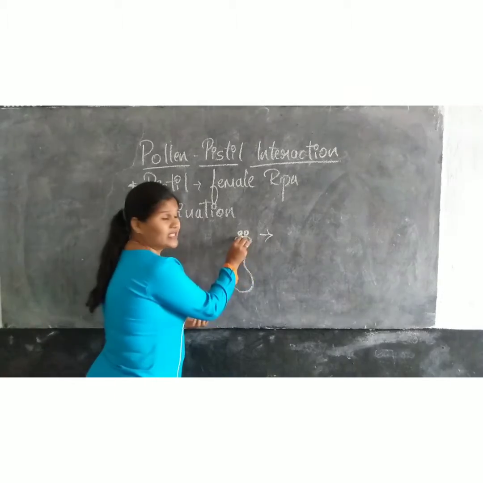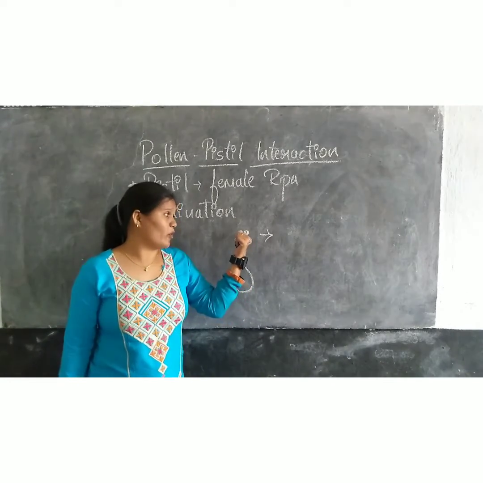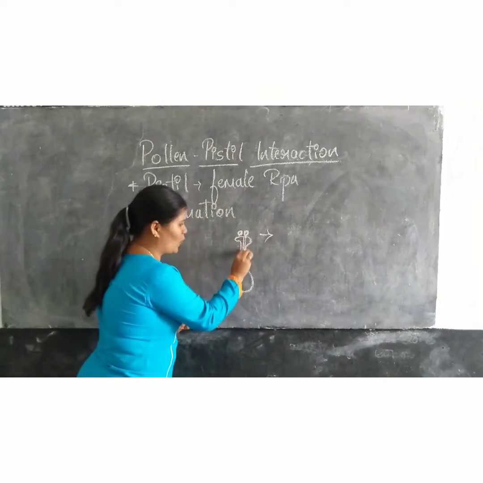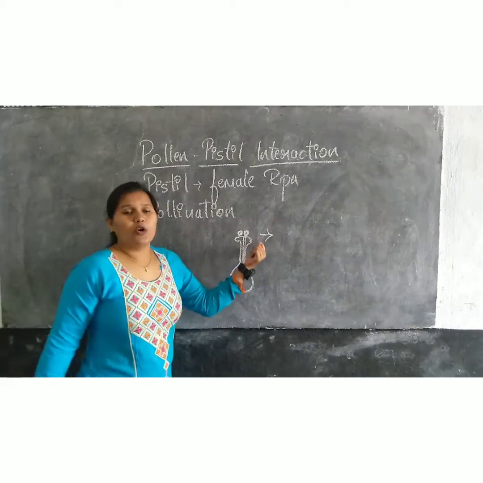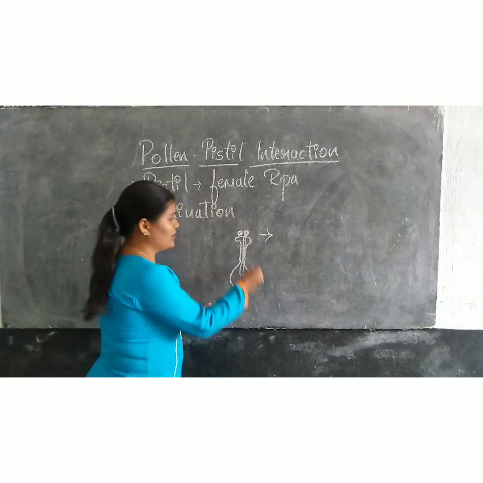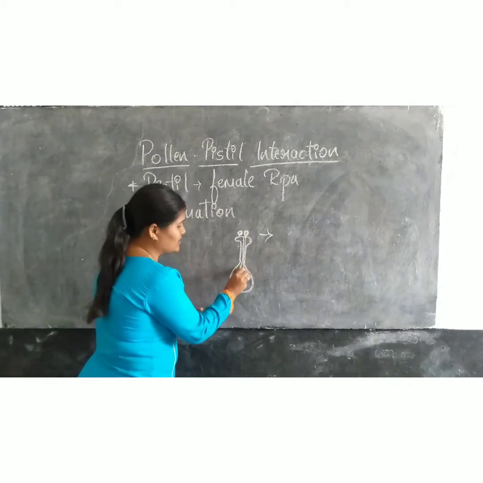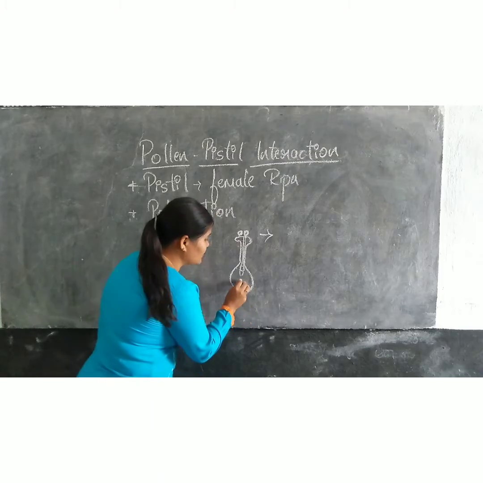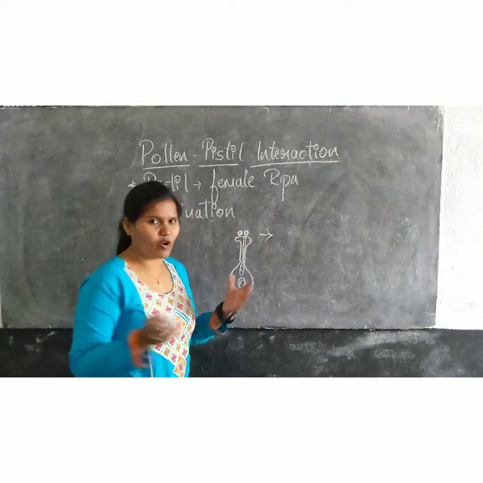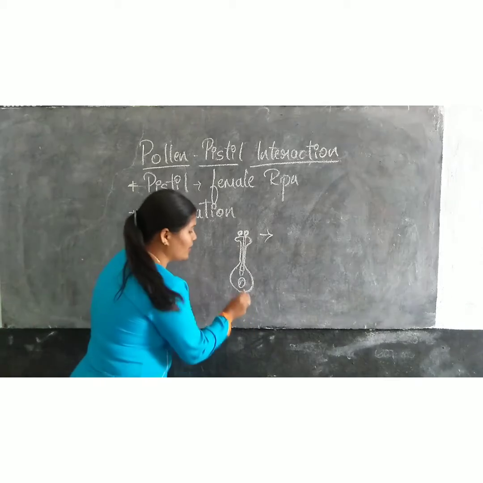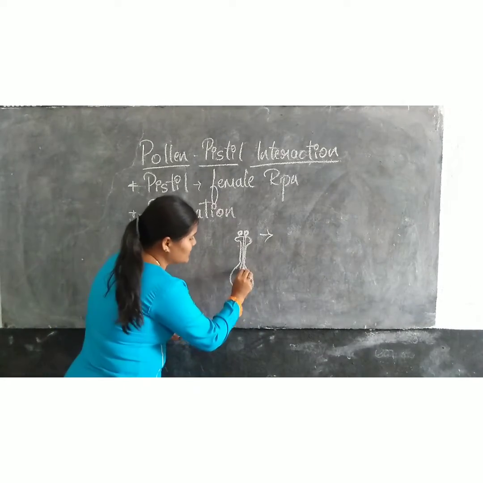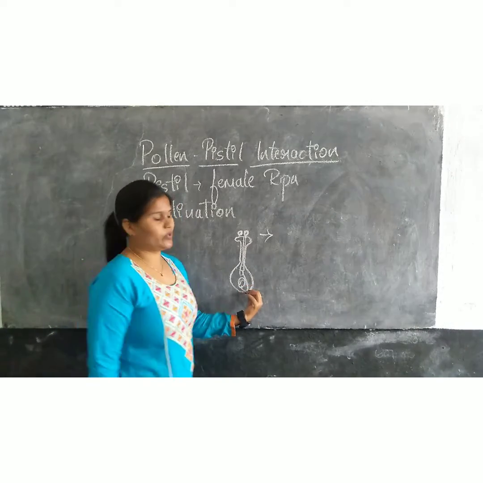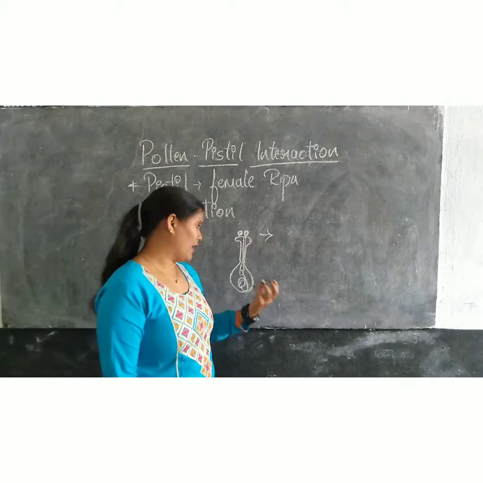Hereafter, the stigma recognizes the right type of pollen grains. Through that, the pollen grain germinates and produces the pollen tube. After that, the post-fertilization events occur. The pollen tube forms, where the cell germinates and produces the male content, that are the male gametes. They get fused with the ovule, whose structure we all know. Here the micropylar end will be there. So this male gamete comes and fuses with the female reproductive part, that is the egg or the ovule.